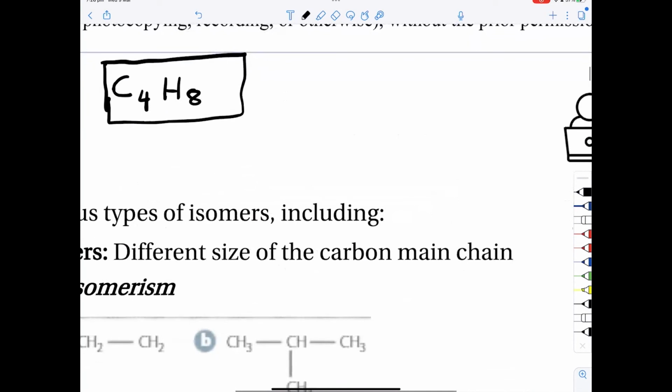Let's think about more linear ones. So, Mahe, what are you thinking? Just give me some isomers. Tell me what I should draw. So I drew a chain of 4 carbons. And then I put 2 hydrogens attached to the ones on either end. Okay. Like this. Okay. Like that.